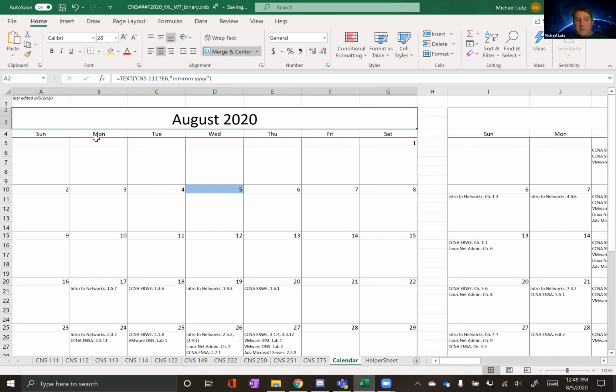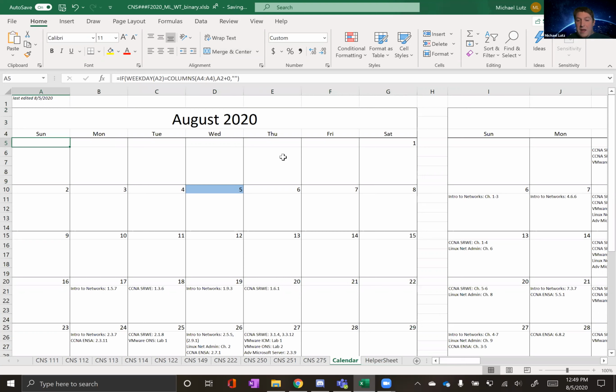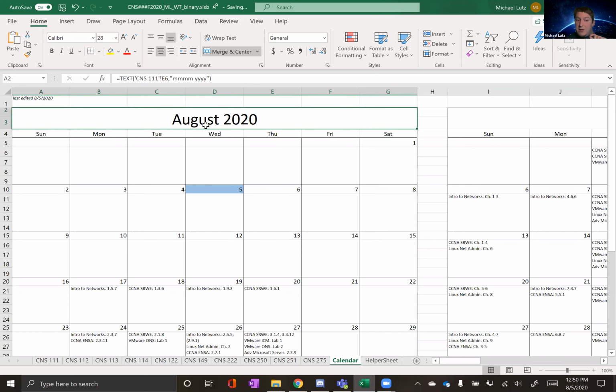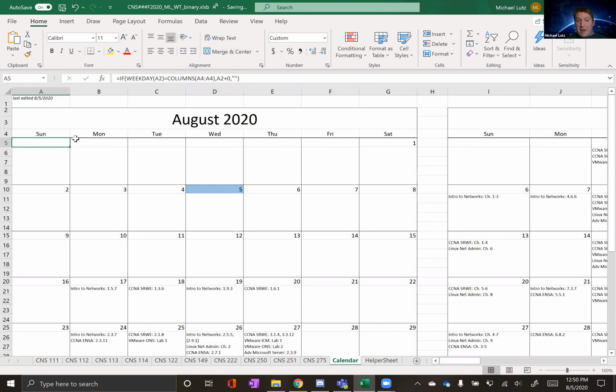To get the days of the week numbers to where they are dynamically updated, I need to reference this cell and then come up with a way to see, okay, is Sunday the first day of the month? If not, put in a blank. And it does this all the way across. And I also have an IF function that says, hey, rather than do that beginning of the month calculation, if there's already a date in the cell before me, that means that was the beginning of the month or the day before that was. So just add 1 to that.